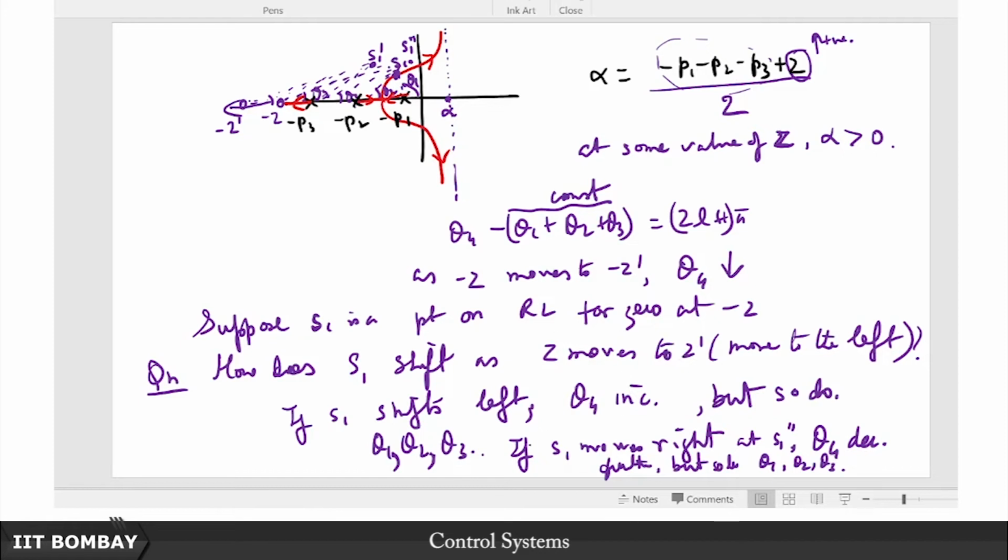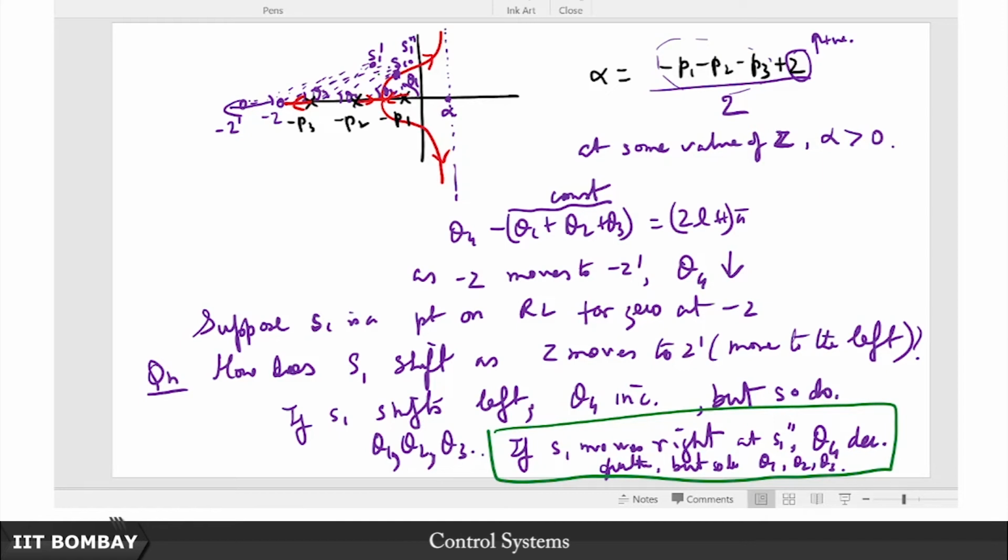So therefore, it seems more plausible that this S1 double prime is going to be the new point on the root locus. If you move the zero to the left, the actual root locus probably moves to the right, not just asymptotically, but even at some arbitrary point like so. Of course, you shouldn't take it as a blanket statement. I am just showing you that there is a possibility that this happens, and a very good possibility that this happens with the 3-pole scenario, unlike the case where we had only 2 poles.